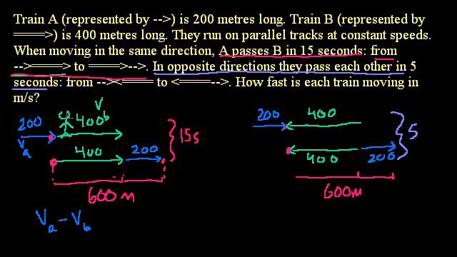If you're sitting in this train right there, and you would say it takes 15 seconds, so rate times time, times 15 seconds is equal to a distance that it traveled. And once again, if you're a passenger sitting in this green train right here, you would say, okay, it went from this point, it crossed this entire train, and then it went another 200 meters. So it went 600 meters. And this is of course in seconds.